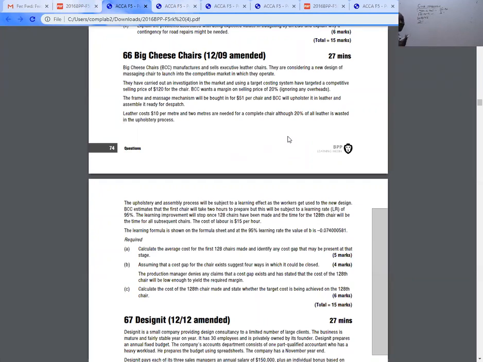Net of what here? Waste. So 100% minus 20%. So 2 meters divided by 80%. Never multiply by 120%, you can't be right. Whenever there is wastage, you have to buy more, and to know the extra quantity to buy, you take the net divided by the net percentage. Can somebody give me this figure? 2 divided by 0.8 is what?